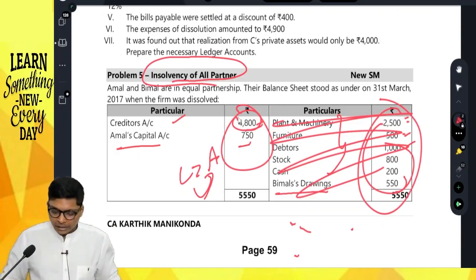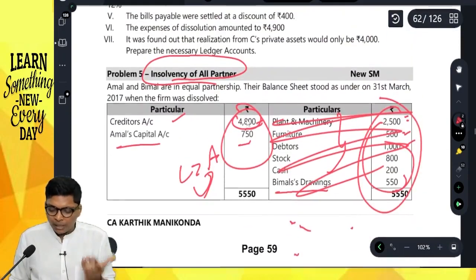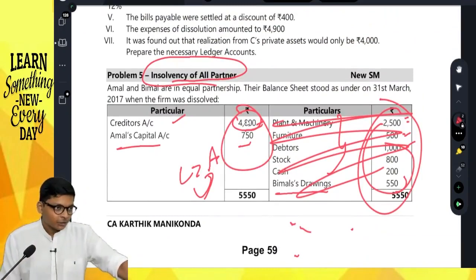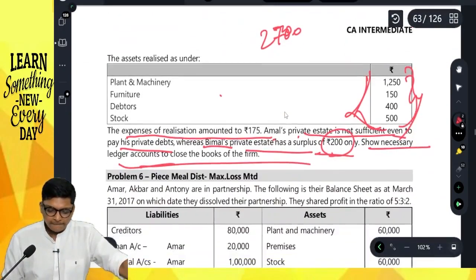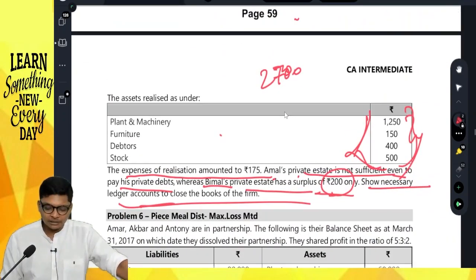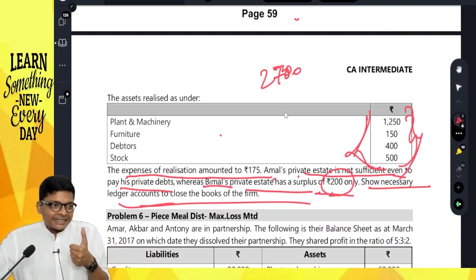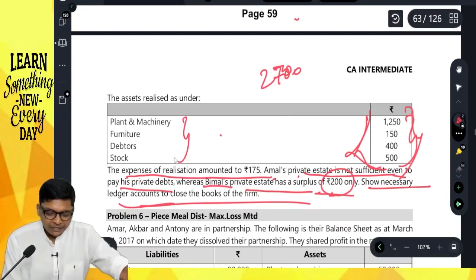You don't even have to read what sum it is in partnership. Resolution will be there in the syllabus, in the exam. So this is the first step. Are you understanding, guys? Now I have to come and do adjustments. Only 2 adjustments. Asset realized and expense. What is the entry for asset realized?